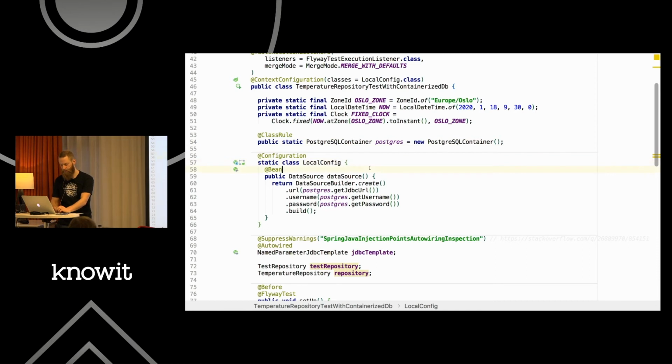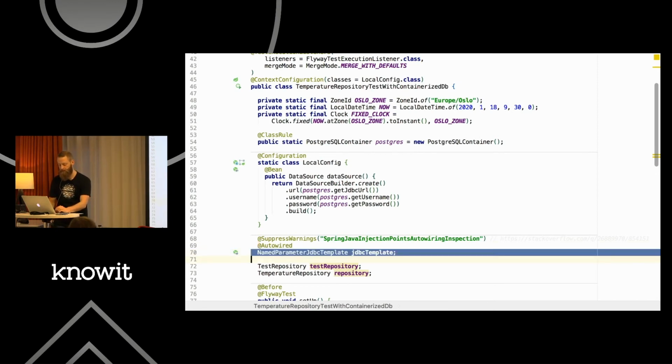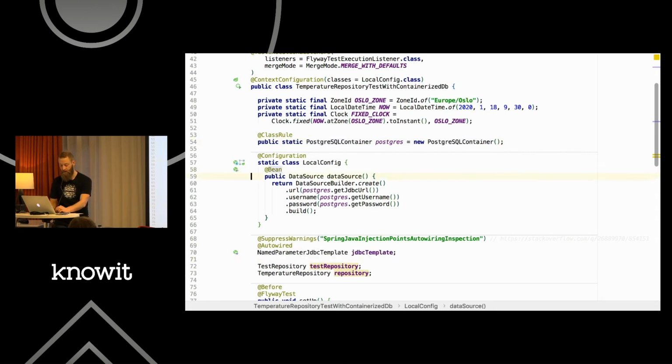And to ensure that your JDBC template, which is used by your repositories to talk to the database, gets access to the Postgres container you just created, you have to configure it with the URL, username, and password of this container. So it's a bit much to take in. It's a bit of config, but it is quite powerful in that it allows you to run up in a Docker container, initiated from your code, a database of the same type that you use in production. So you're testing exactly the same behavior.